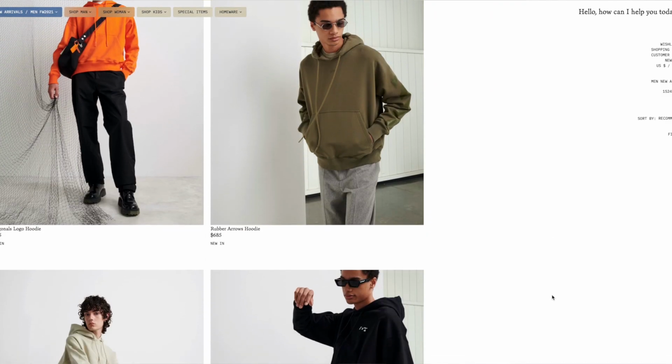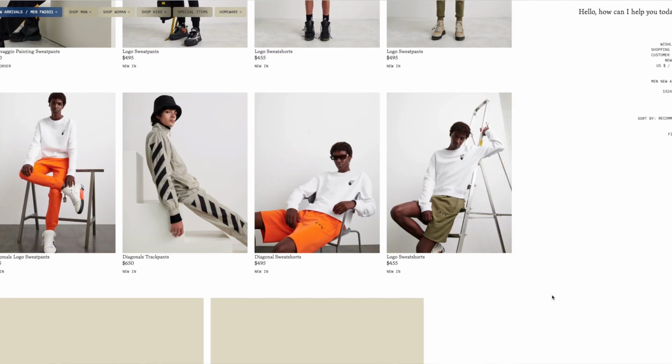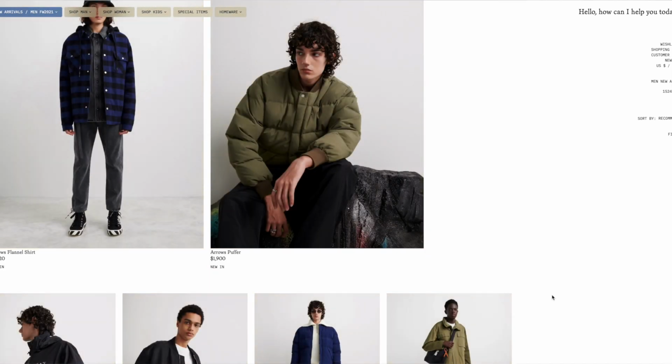And just to put this into perspective, if you compare this brand to something that many of you may be more familiar with in, say, the sneaker game or streetwear, when you have these icons like Virgil Abloh, for example, anything that he has with that Off-White label is going to be deemed as valuable just because it's from him and it's original. He could quite literally release anything with an Off-White label and people would buy it.